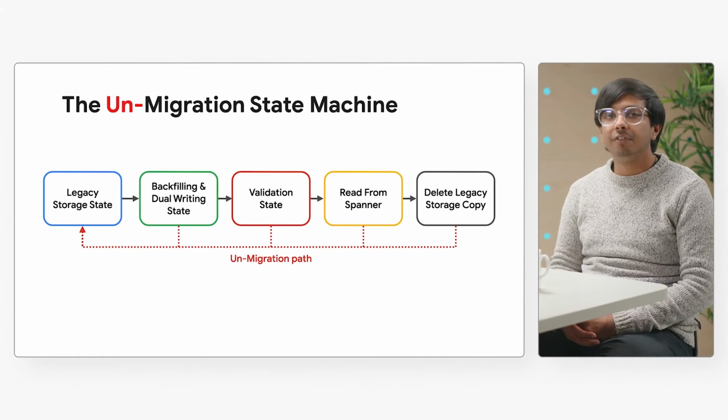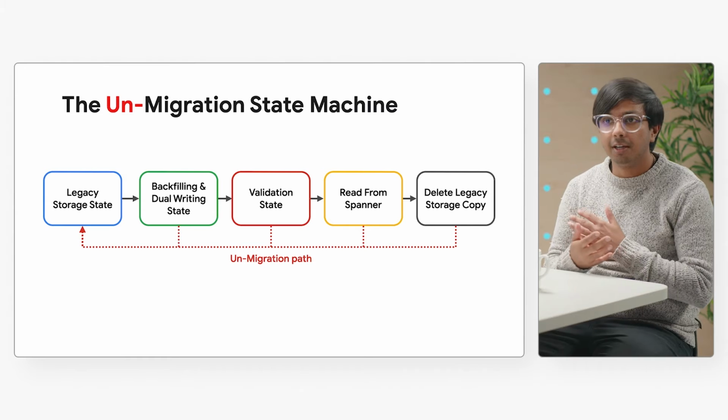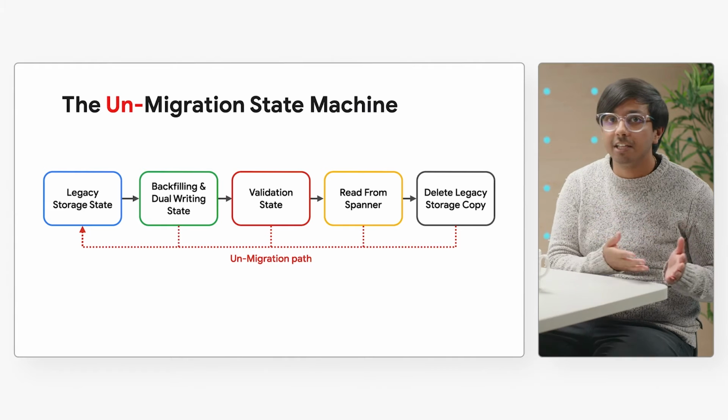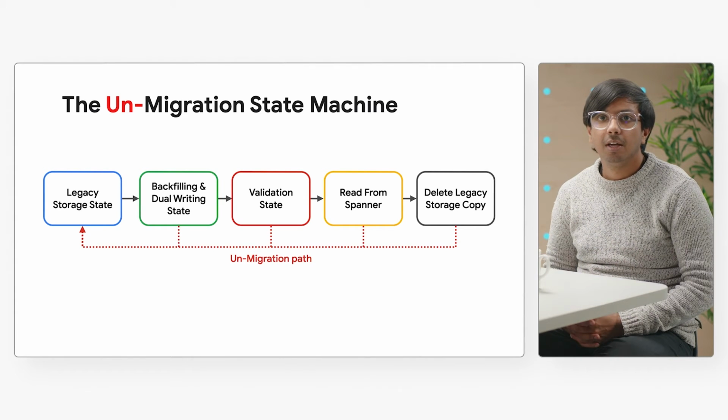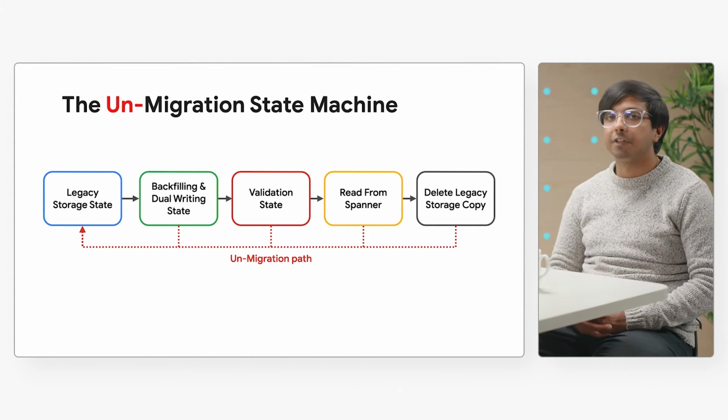So what did you do in cases where something unexpected happens in one of these states? Let's say validation fails. That's a fantastic question. In a system with trillions of operations a day, 1 in a billion failure cases need to be well thought about. So throughout all these migration states, one of the key reliability decisions that we made was a failure path. You could actually U-turn and unmigrate accounts in case you encountered any unexpected states like a validation issue or maybe a fingerprinting issue. And this meant that this entire unmigration process was without human intervention.